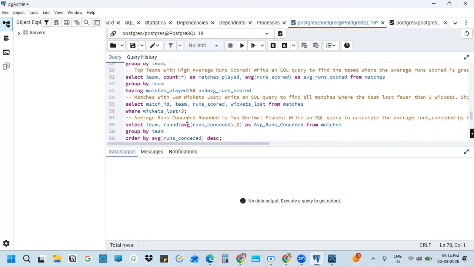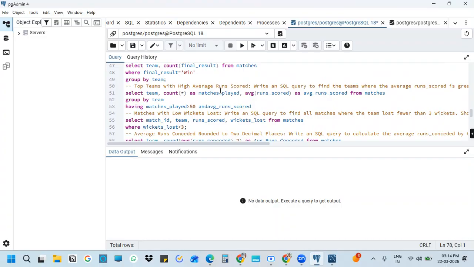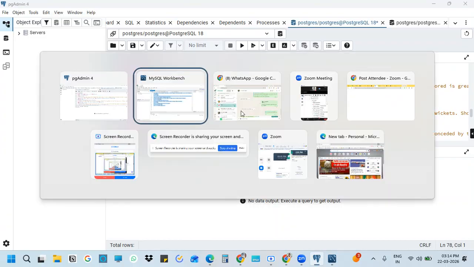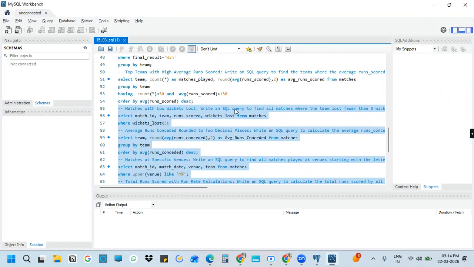So these are the two things that you need to do. First of all, create table command, and once you're done with that, import export command.